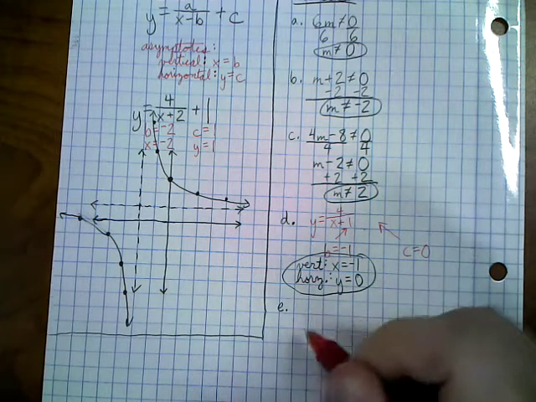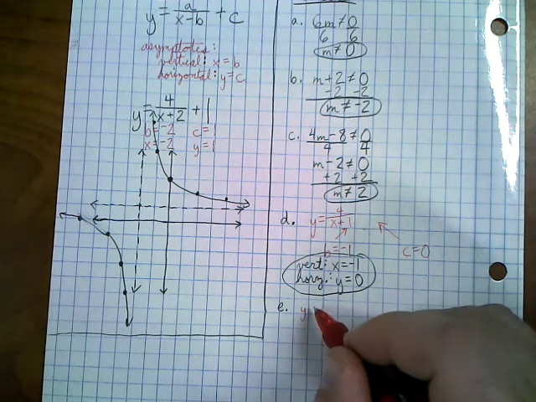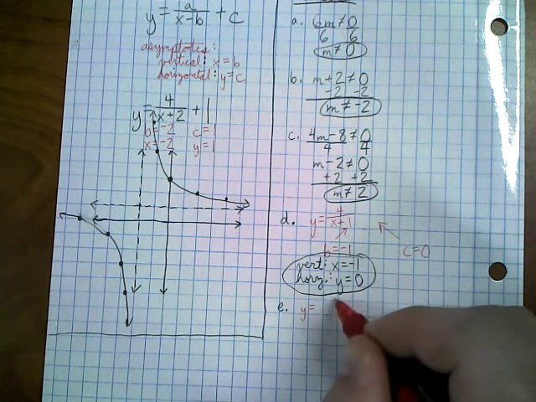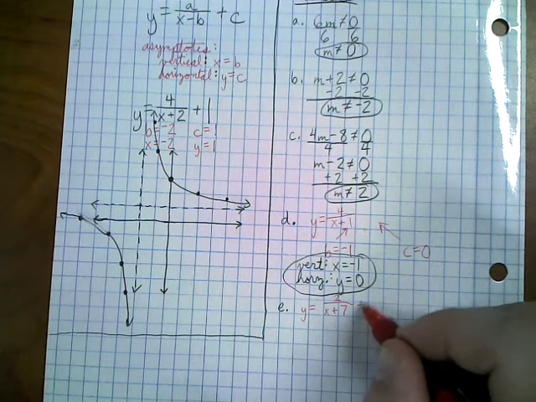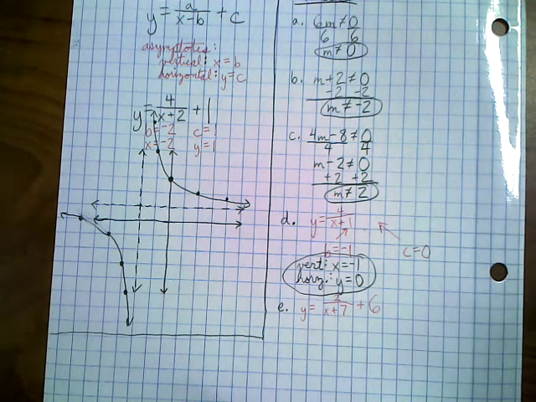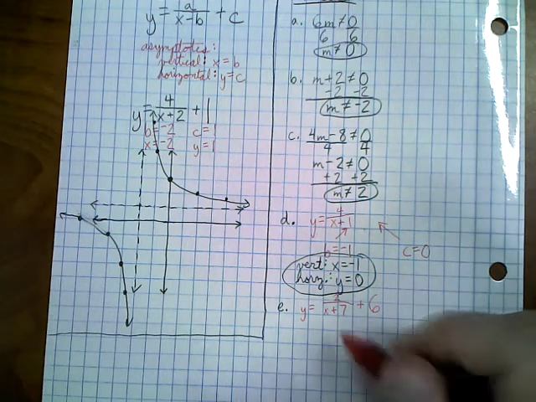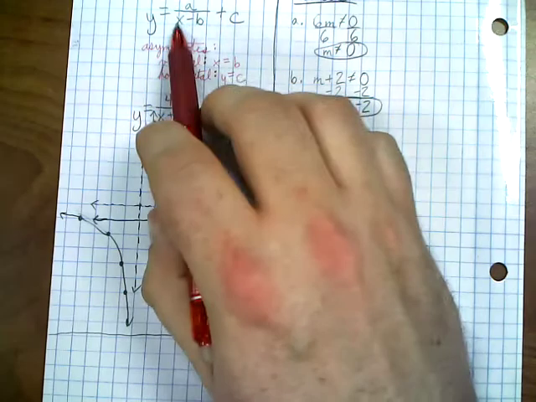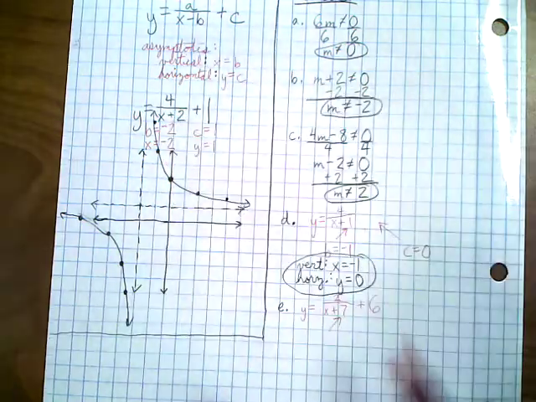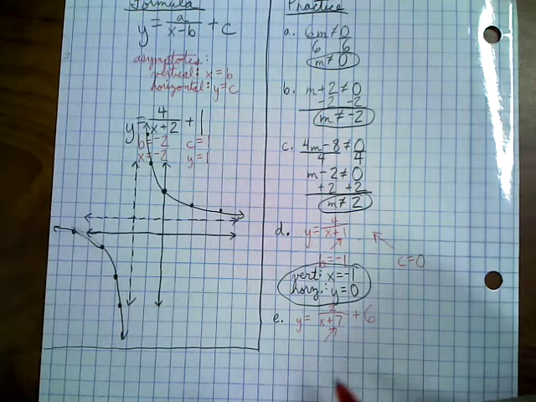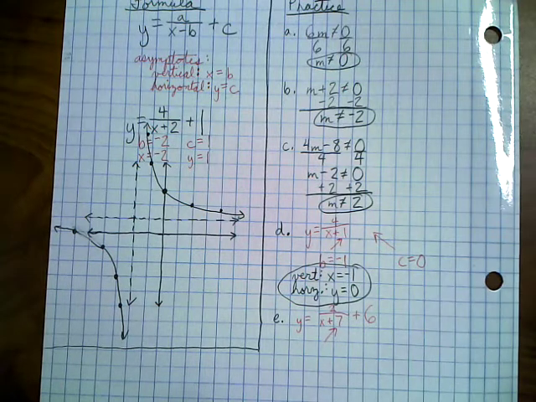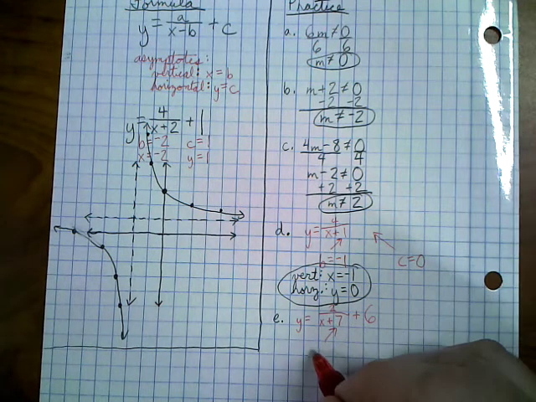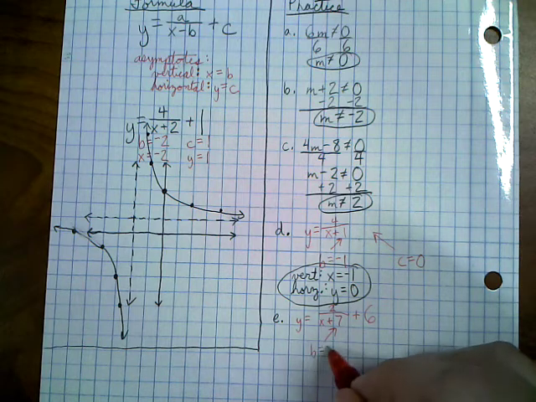For E, likewise, I'm going to go ahead and write this with my red pen, just so we can see the thinking later. So we have y equals 2 over x plus 7, and then plus 6. In this case, remember, x minus b. So we got to think of this as subtraction. So a plus 7 would be the same as minus what? Well, plus a positive is the same as minus a negative. So this is really b equaling a negative 7.